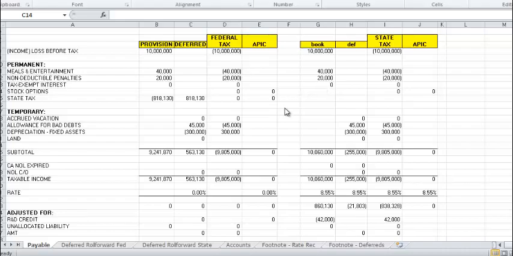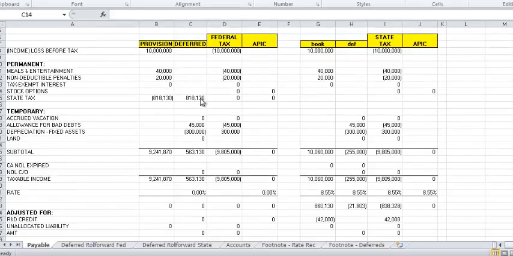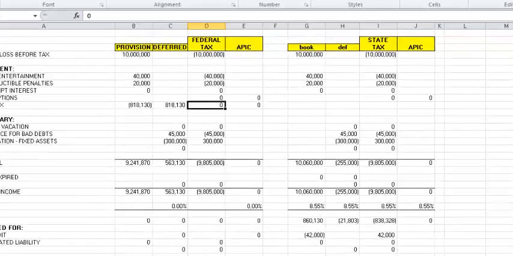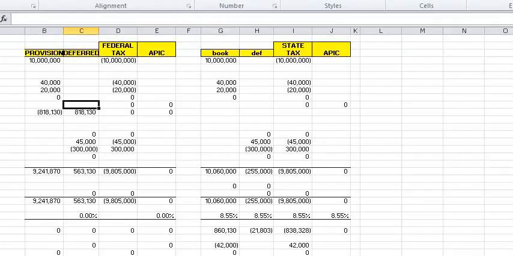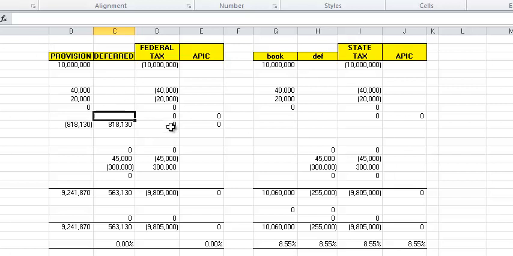Okay, so where we left off, we were just hypothesizing how to deal with this federal deduction of state if we are on the lag method. But since we're not on the lag method, I'm going to go back to treating myself as being on the current method of state tax.